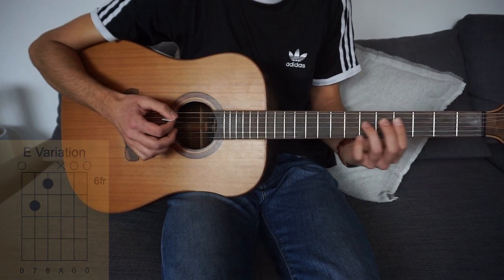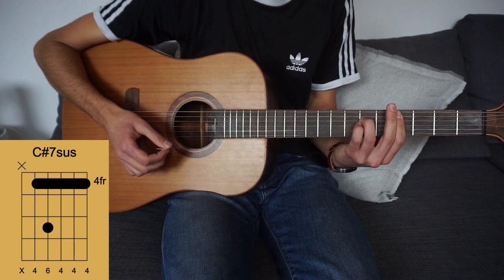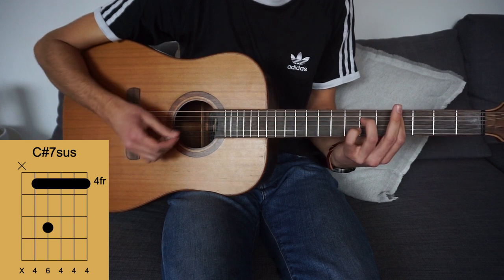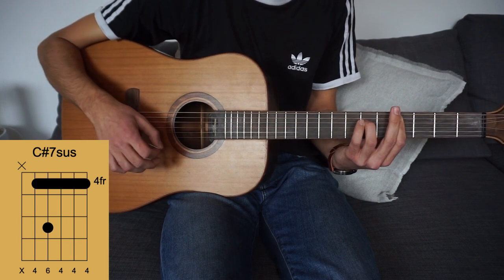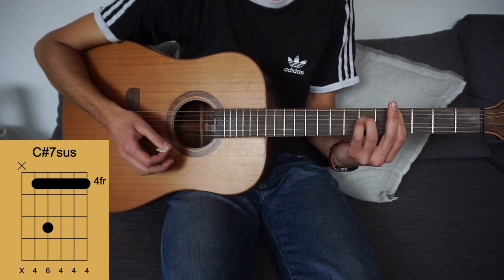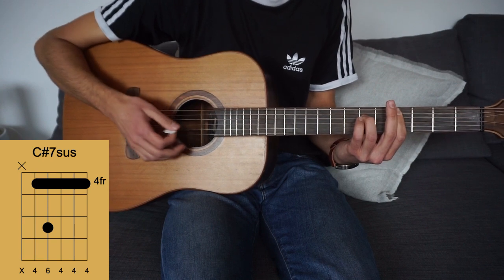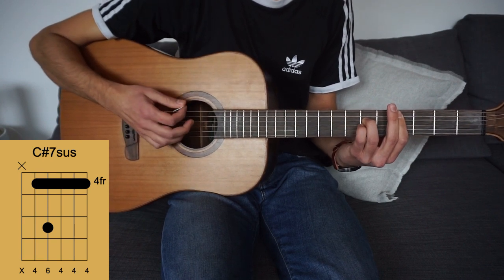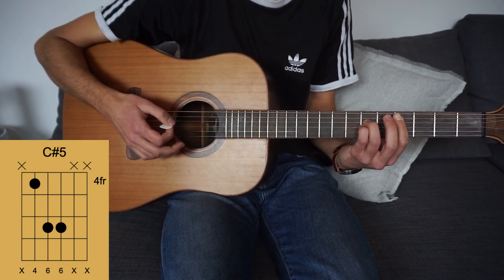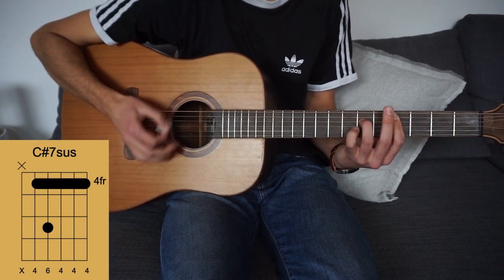Okay, and then from here we go to this kind of like a C sharp minor suspended thing. So that's a bar across the A to the high E string and our ring finger on the 6th fret of the D string, and we play focusing more on the B string because that's where our melody note is. So then go play a C sharp power chord. So we put our pinky onto the 6th fret of the G string, because this is our melody note, okay? So.